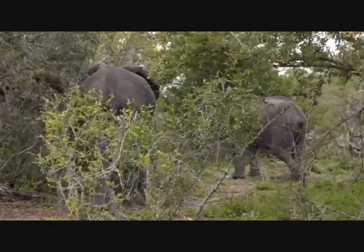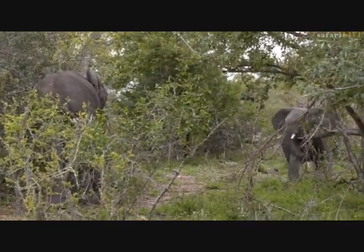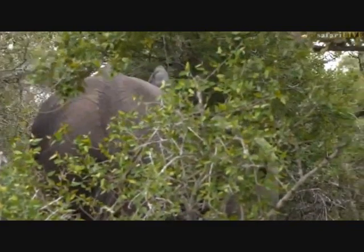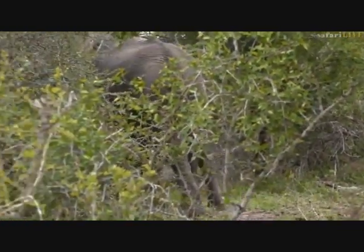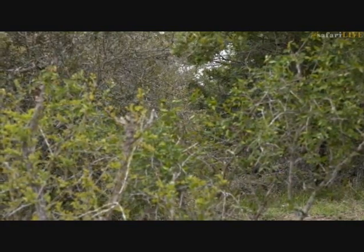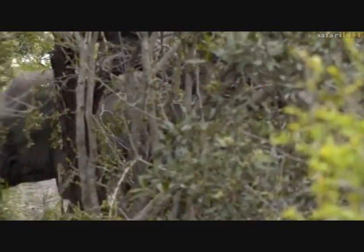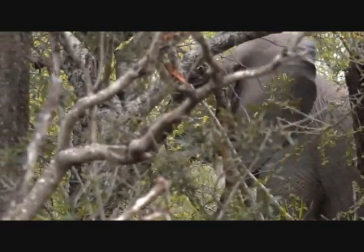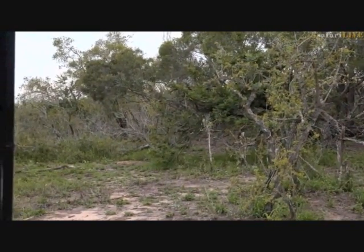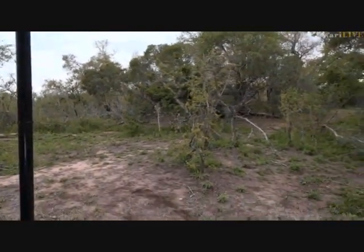Absolutely fantastic. Then there's a little fork-tailed drongo that's flying in and amongst them, because every time they move, they're kicking up soil, which is kicking up insects. So that fork-tailed drongo is taking advantage of this little wrestling match. Here he comes again. Listen. How very, very, very cool. Now a break, they're going to go around this termite mound, and they might come back in the same direction, or most likely they will probably keep moving around the side of the termite mound there. Here they come. Around the side. Just going to pull forward a little bit more again so we can keep watching them.